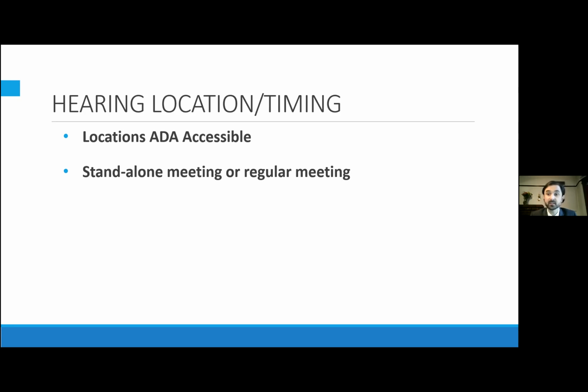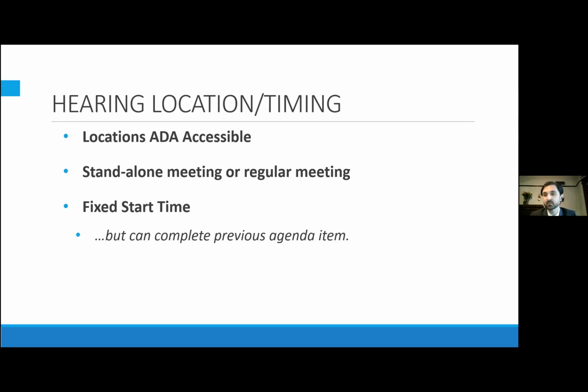If you do choose particularly the latter approach, do keep in mind though that the redistricting hearing has to start at a fixed time. So you're going to provide notice of the time of meeting, and that's when that hearing has to start. So if redistricting public hearing is item 25 on your agenda and it's supposed to start at 3 p.m. And you're only at item 20 when 3 p.m. starts, you're allowed to finish any item you're on when the time hits, but then as soon as that item is complete, you then have to go straight to your redistricting public hearing. So that fixed start time is going to be something to keep in mind.